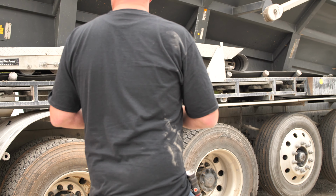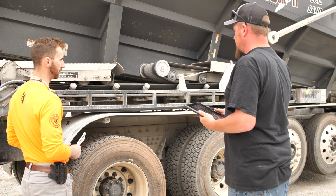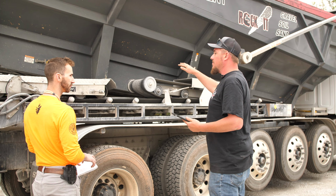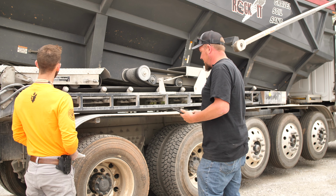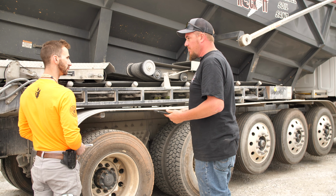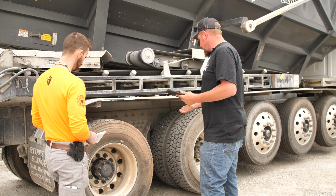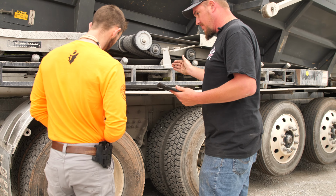Do I need to worry about this yet, or do I need to go ahead and start focusing on the tires first, or does it matter? Usually I kind of work my way from the bottom up. Okay. That's how I usually do mine. But once you start doing it, you'll get in your own routine and pattern of doing it. So we'll go ahead and start with the tires here, make sure everything looks good. Our suspension components are the same as the driver's side, but on the passenger side.